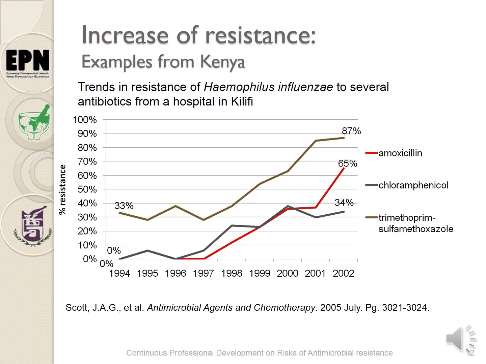There are global reports of increase of resistance to various antimicrobial agents. Some examples from Kenya and data indicate that there's an increased trend of resistance to commonly used antimicrobial agents that are also affordable. Taking an example of amoxicillin, one of the most widely used antimicrobial agents in Kenya, which had recorded minimal resistance in 1996, almost at 0%, by the year 2002, resistance had risen to levels of 65%.